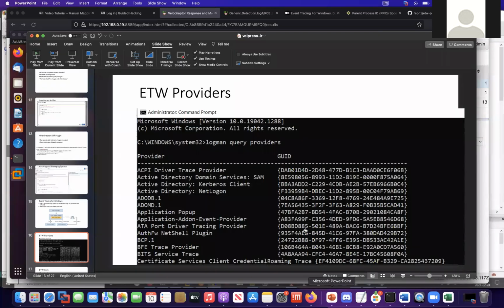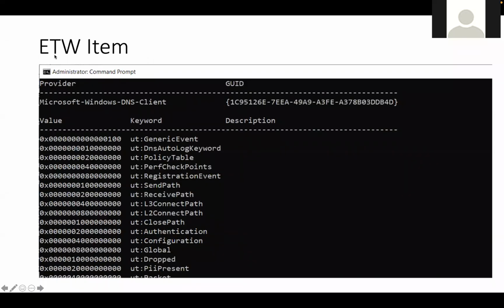We'll go back, and that's the event provider there, and you can see where we got that. This is one particular provider we're going to take a quick peek at. It's called Microsoft Windows DNS Client, and that's its GUID right there. This lets you monitor DNS traffic on an endpoint using ETW. Let's say you've got a couple of systems that you think may have some malware on them.